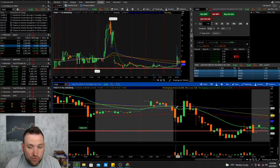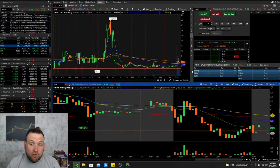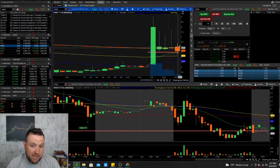And for my Vino swing, yes, I am still holding this bad boy on both accounts. I have 200 shares of it, and yes, it did dip today. Is that a little concerning? A little bit, but this is such a low float that it very well could sell off back down to these $4 areas. I was expecting a possible little sell-off because of all these wicks, and the sell-off was not as bad as I thought it was going to be, which is a good sign in my opinion, because it held up the 20-day. Immediately as soon as it dropped down to the 20-day, it didn't even get to the $5 area in the 100-day. It was bought up and pushed back up.